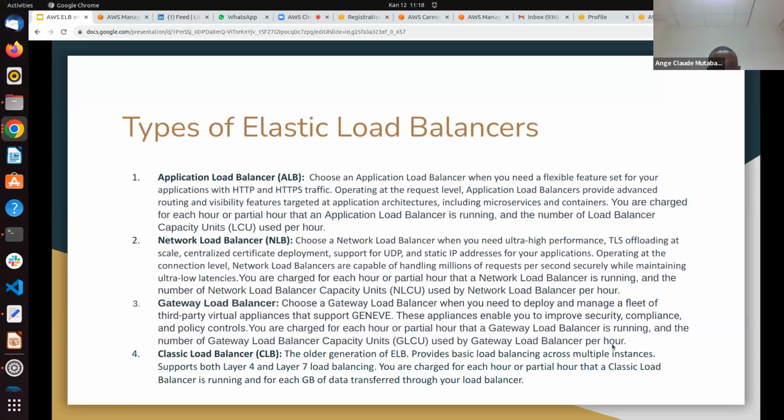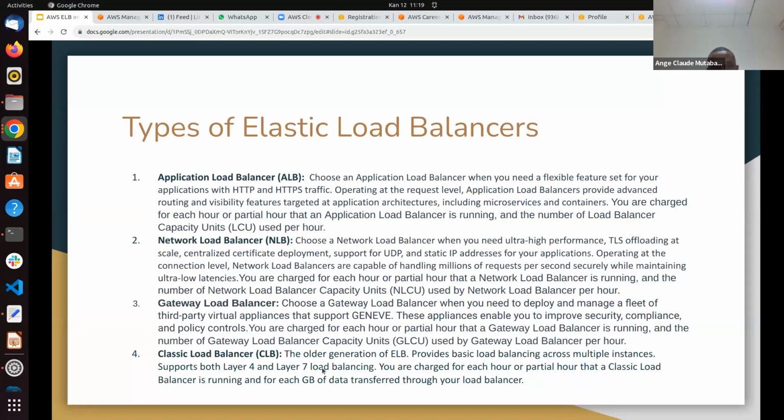You are charged for each hour the partial hour that the gateway load balancer is running, and for the number of gateway load balancer capacity units used per hour. The key takeaway for gateway load balancer is that it is used for third party as well as for security.